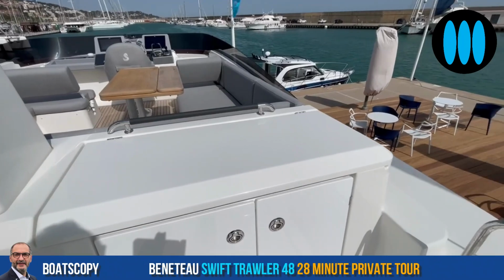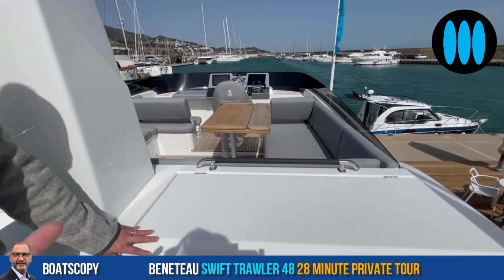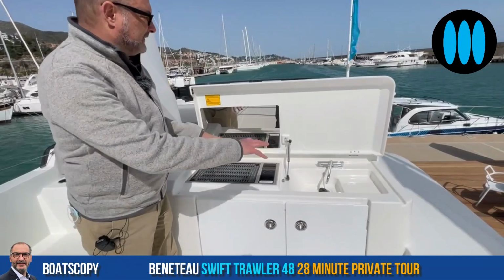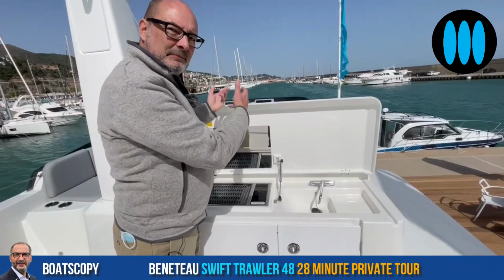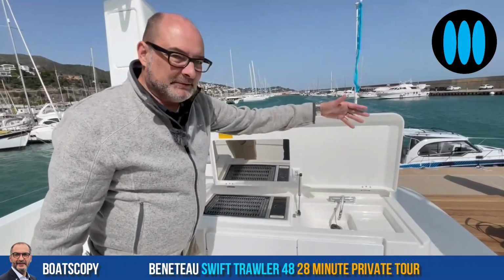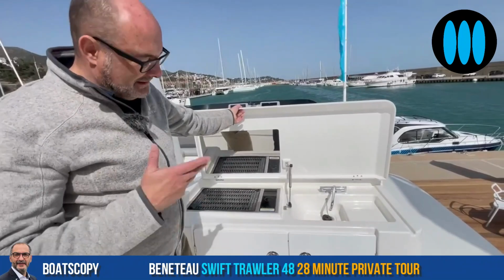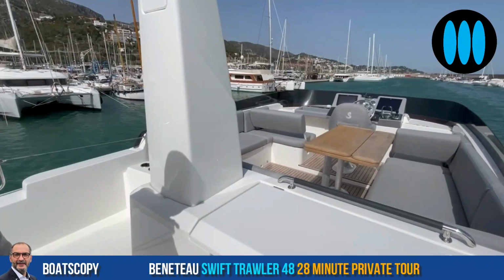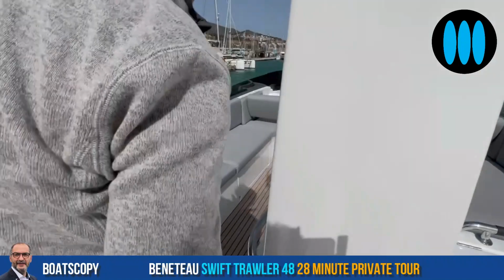And here, an external galley facing the guests. Absolutely. So when you're on chef duty, you can use the facilities, but instead of standing with your back to everybody, you're in good communication with people forward, and it's nice. Another benefit is that the barbecue grill blows across the boat rather than into everybody. So it's a nice, logical design; Swift Trawler is designed for function. I like the position, and I like the fact you're facing the guests while cooking.